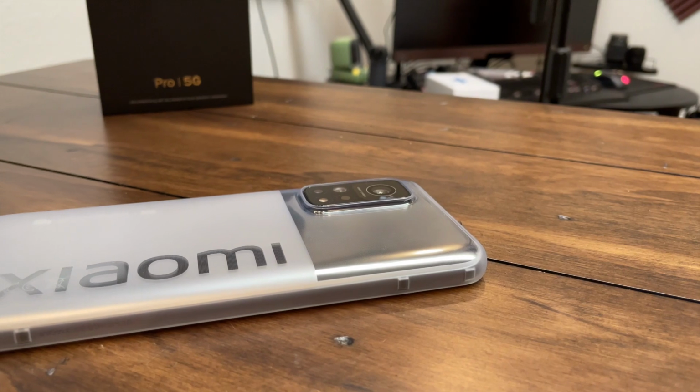It's got this nice flat LCD screen. I like the flat edge that it has on the top and the bottom. It does have a little bit of a unique form factor to it, even though, yes, it does look a lot like the S20 Ultra, but I don't think that's a bad thing.